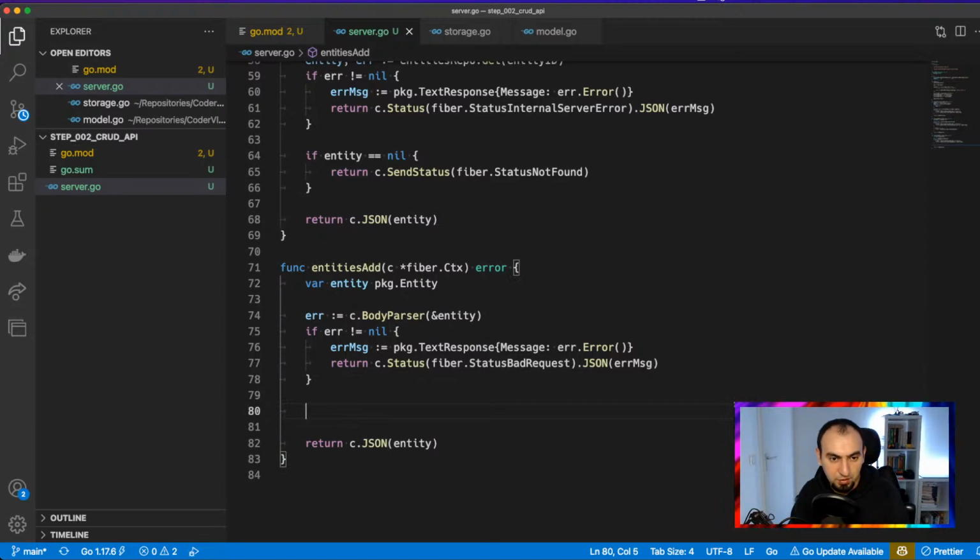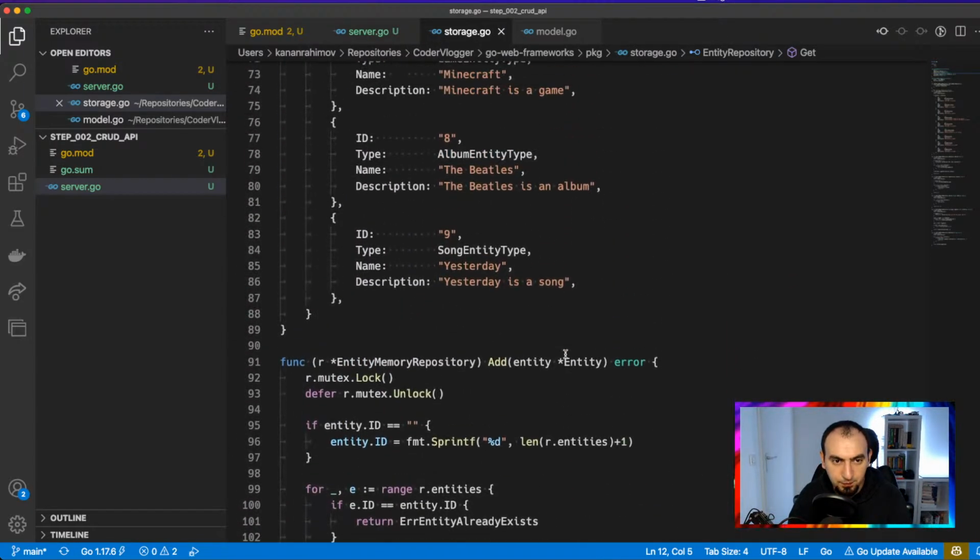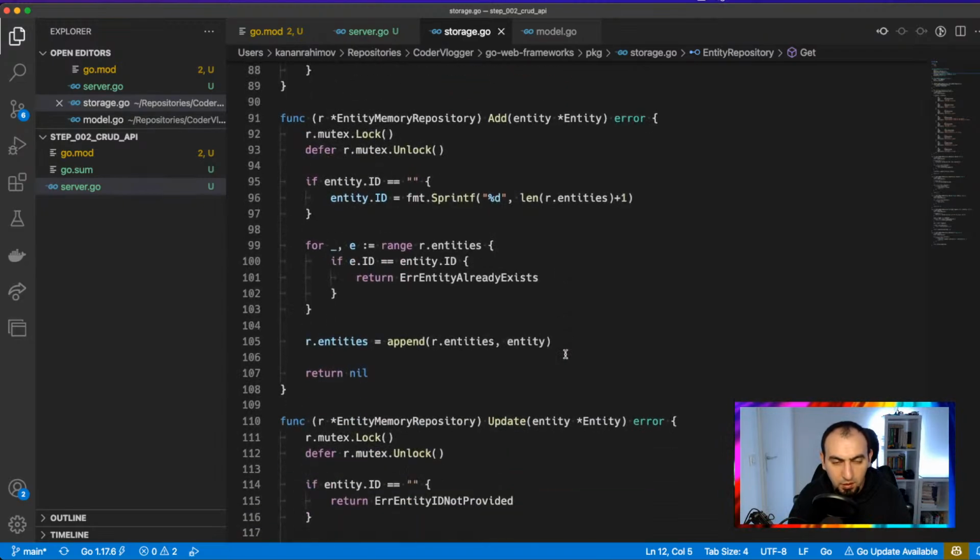Try to save now the same. Let me actually check if we do any kind of checks here. Yeah, we don't have any validation layer saying, for example, if name is empty, we don't want to save, or type is empty, we don't want to save. So this is something we can introduce later.